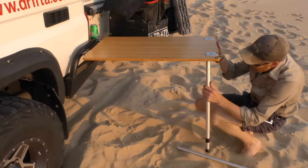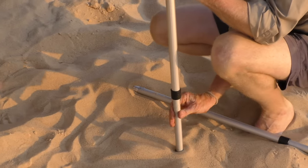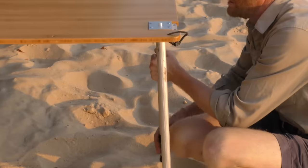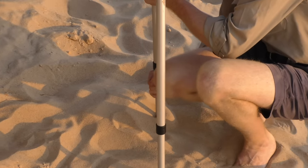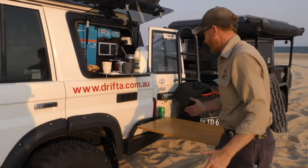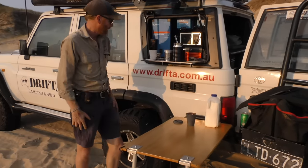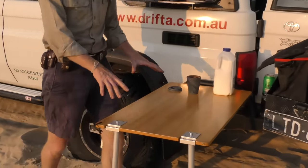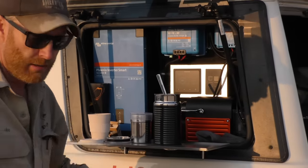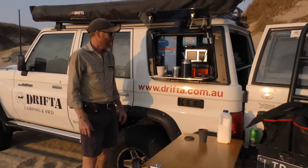That's the little product we make up, and we've got the Drifter legs as well — they're adjustable. We've made special legs to fit the IGT because the Snow Peak legs are fixed height and just don't work with this sort of system. You can see what that gives you — we could make lunch, join on as many IGT sections as you like, or put the IGT frame here and put a little gas burner stove, or whatever you like. It's the ultimate setup.